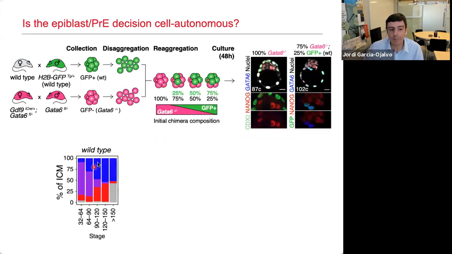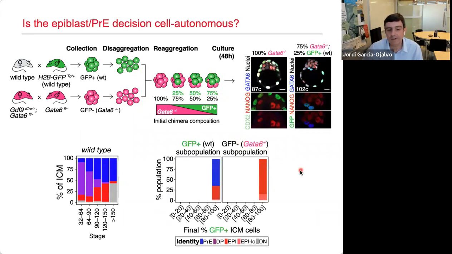Let me remind you what happens in a normal wild type mouse, something like this, okay? So as the time goes on, basically what happens is that they make this 50-50 choice. So now what I'm going to show you is what happens with these different chimeric embryos, these embryos that have the combination of the two cells, and again, the red cells cannot choose. Only the green cells can choose, and then we can track what they have chosen because we have marked them, okay? So let me show you this data.